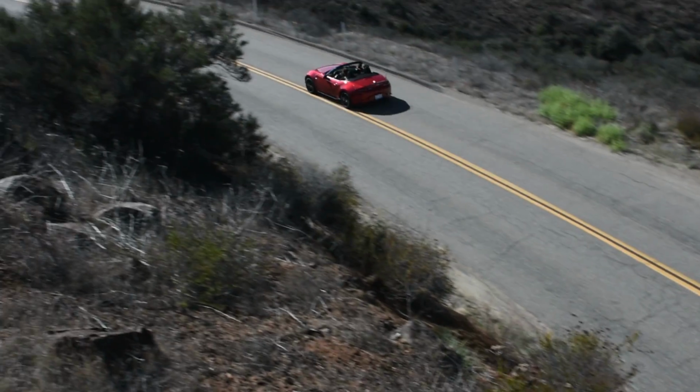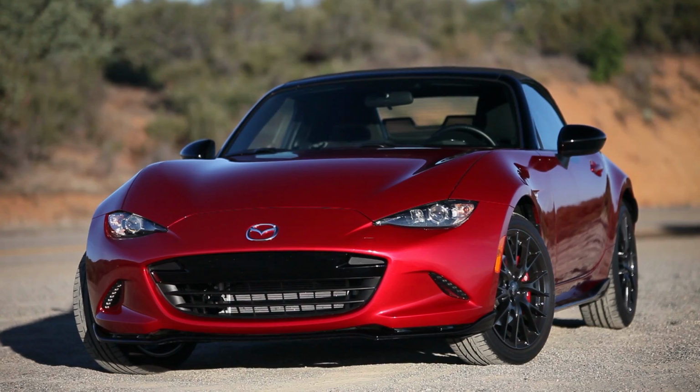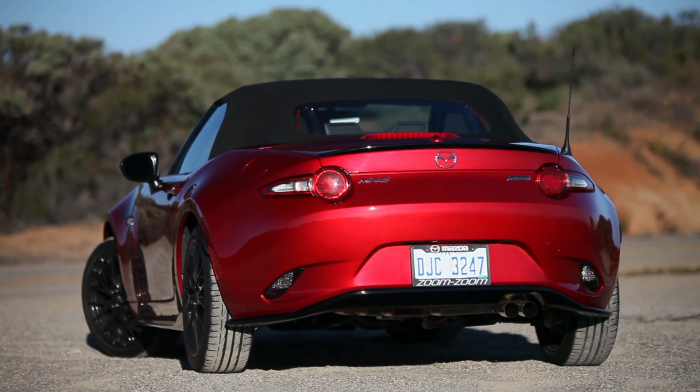The area where this car kills those cars, style. This car is really damn good looking. The front end looks fantastic. I'm so glad we've gotten rid of the happy face Mazdas. It was a nice hallmark for the brand for a little while, but it's better to see them angried up a little bit. The face of this car is excellent. The rear is excellent. The 3/4 view is fantastic. Every angle you look at this car, it looks great. The overhangs are perfect. The lines on the fenders and the haunch in the rear is excellent.